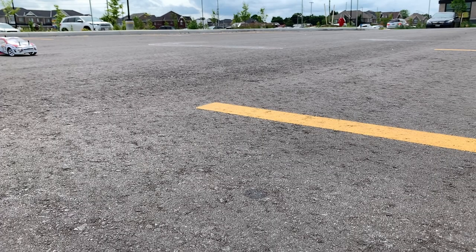World of a difference over those old Tamiya radials. This is fun.